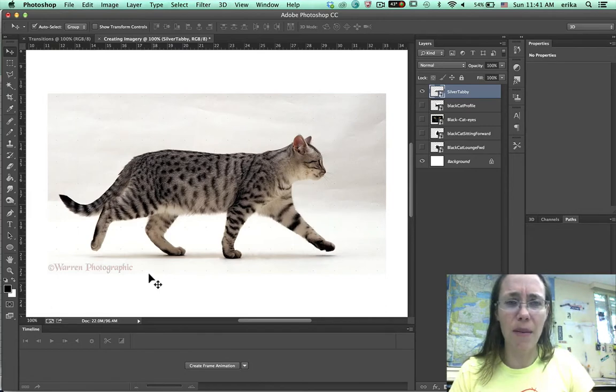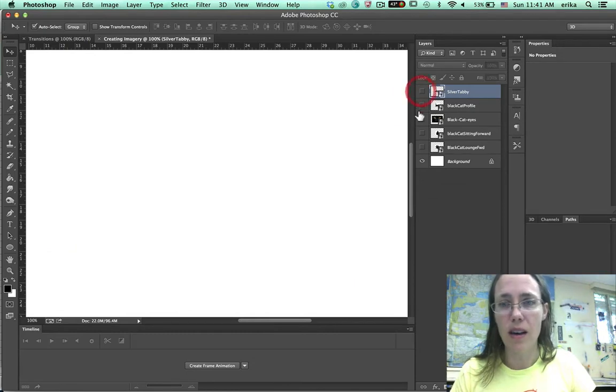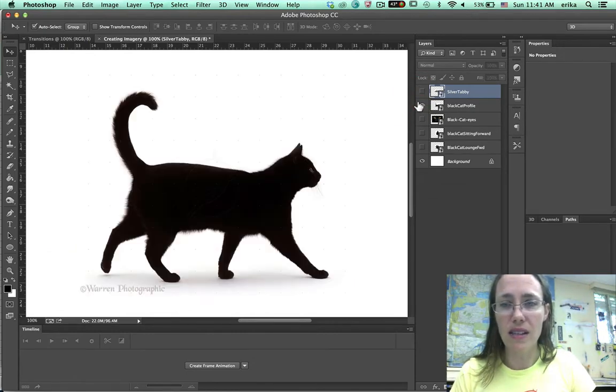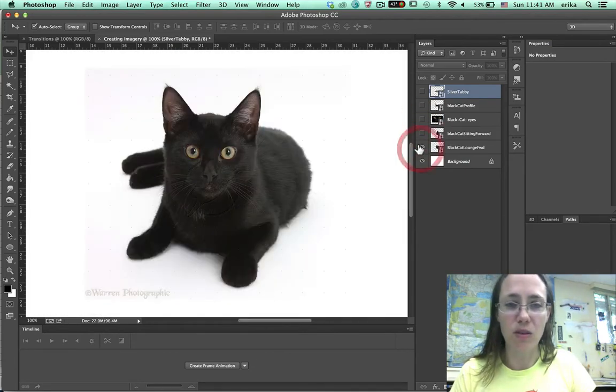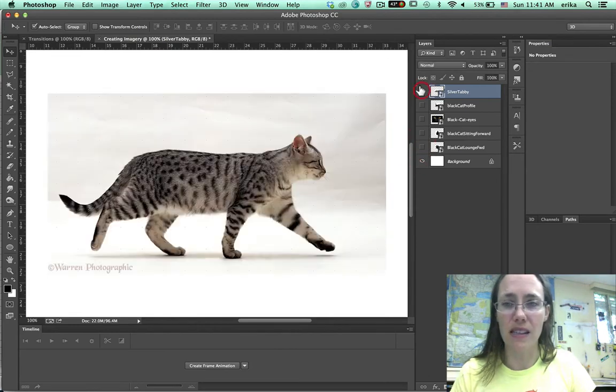So in this case, instead of creating from scratch, I'm going to just show you, if you're using photographs, how you can make overlapping shapes from a photograph to make that work for your character, right? But if I needed to see this cat from the front view, I'd have to get a different image. And I'm just going to show you on this guy how to separate him into overlapping shapes, just because he's got all these tricky patterns and stuff. So it's making it a little trickier on me in case you have a tricky image. But I think for the rest of the demo, I got a black cat, so he doesn't have quite as much value to work with as this silver tabby.